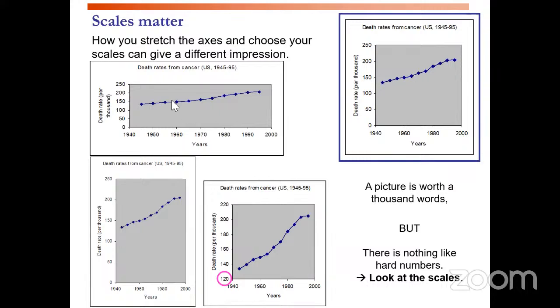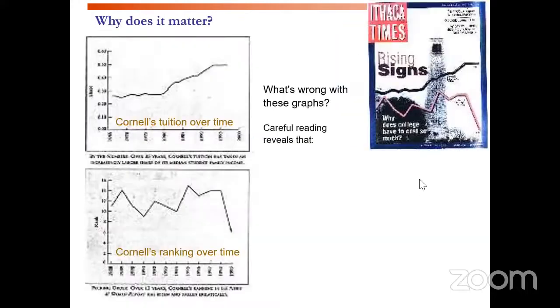If you see the first one, you could see that there is a slight increase in the pattern. The third one, yeah, it looks like it's moving at 45 degrees, but it's not exactly like that. So this one is the best representation of this situation as compared to any other one. And how does it vary? It varies only with respect to the scales we have chosen. And you know that when we are going to prepare any graph, we ourselves prepare the scales first and then we draw the graphs. Okay, great.